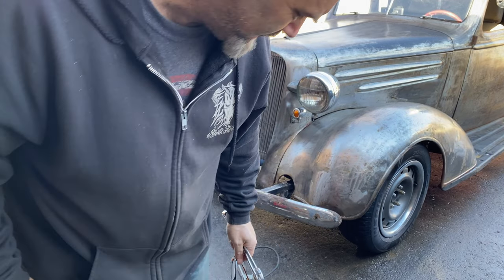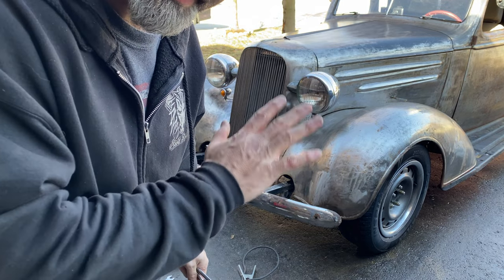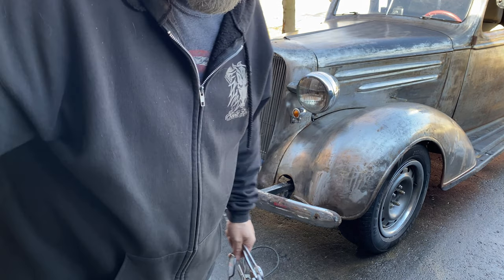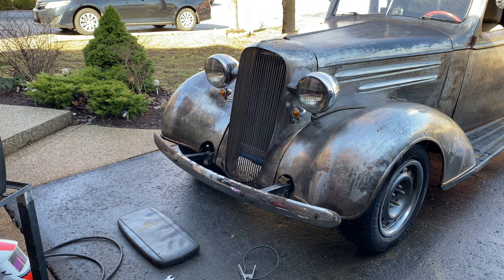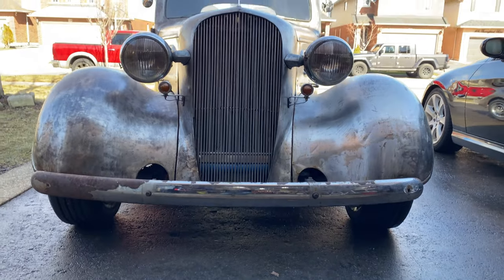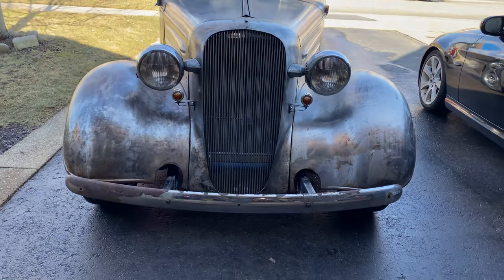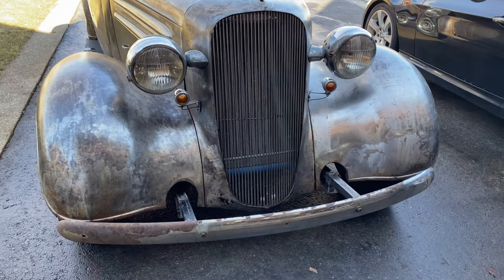It's a bit bouncy. Might have to add a bit of structure to the frame in the underside, the bracket in the underside. It's in the right place though. Well, there we go then. One front bumper. It's not in pristine condition, but neither is the car. I think it suits it quite nicely actually.